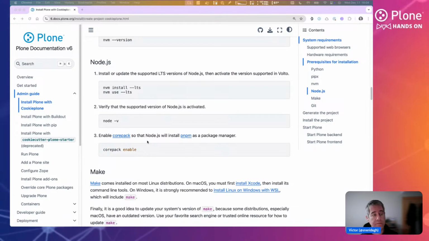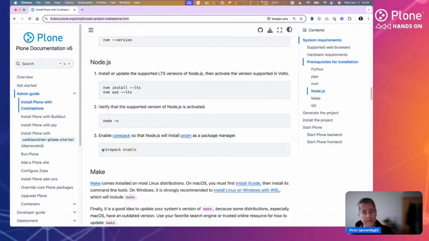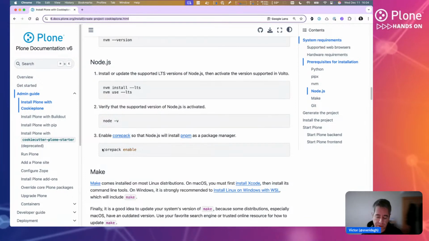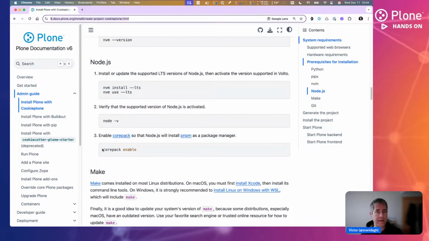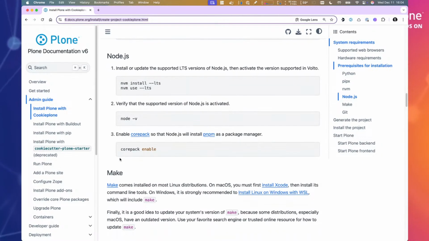Afterwards, and this is very important, you should enable Corepack. Corepack is a new feature that right now is opt-in in Node. It's not enabled by default. You have to enable it manually. This feature will allow you to use any package manager in your Node applications, and more specifically, Cookie Plone needs pnpm to work.